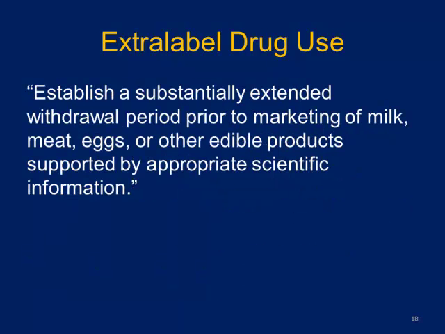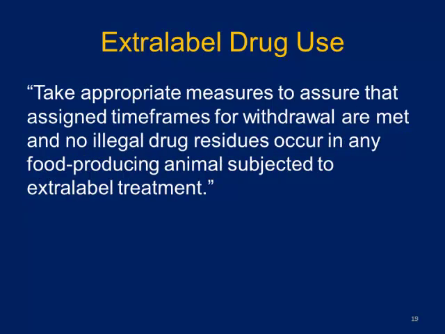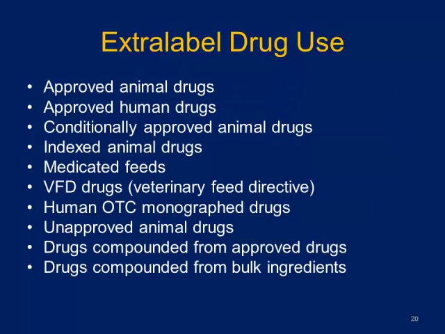Regarding the residue issue, the requirement is for the vet to set extended withdrawal times. Again, an additional margin of safety, and perhaps another example of a precautionary approach to setting some boundaries around this particular set of use conditions. And this all is right in our regulations, that the vet is to set appropriate measures to ensure timeframes are met. And so we really put a lot of pressure back on the veterinarian himself. If there is evidence of a tissue violation that can be traced back to an extralabel use, the vet is really on the hook and held responsible for ensuring the safety of the food supply, particularly when these products are used outside of their approval conditions.